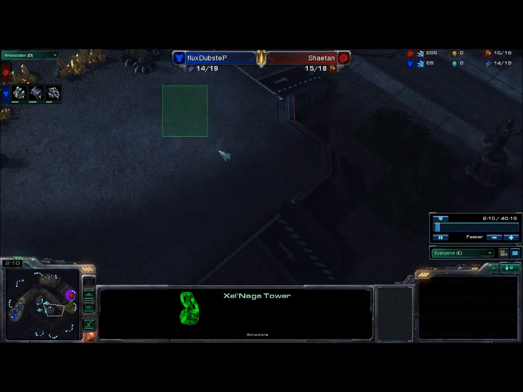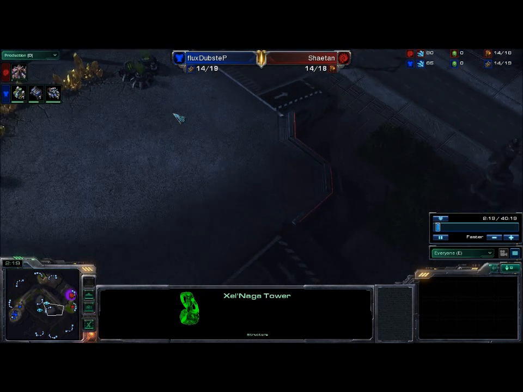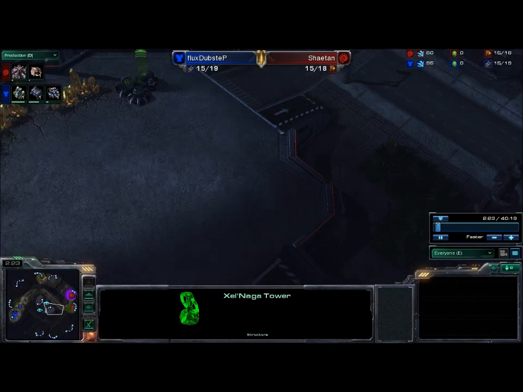Usually the Terran will put his barracks right here as the proxy position. I don't know why they picked right here, but I guess it times out well, I don't know. But this is where they usually put the Rax for a proxy 2 Rax.